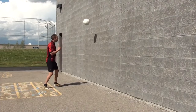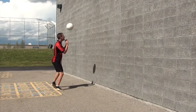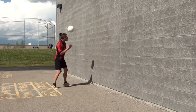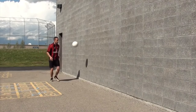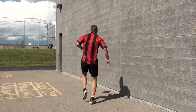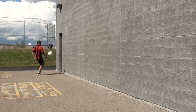The next thing I want to say is focus. And this may seem a bit ridiculous. What do you mean? I am focusing when I'm doing these drills, but actually focus on every single touch. Watch that ball meet your foot exactly on the point that you want it to hit to produce the touch that you want. It sounds a bit ridiculous, but if you learn to really just watch that ball all the way to your foot, make flush contact with your foot, you're going to have much better touches and much more consistency.